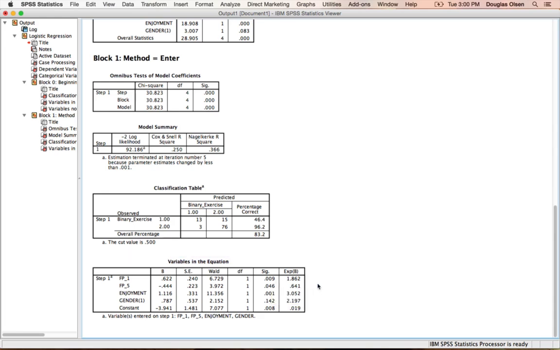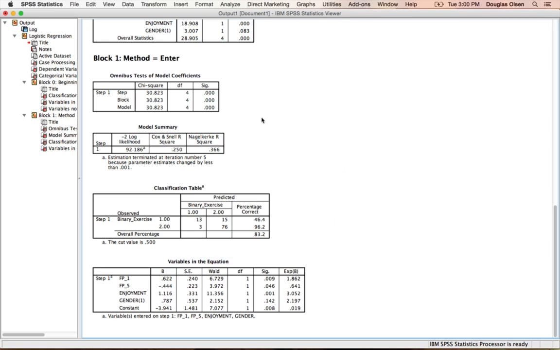So we can see that FP1 is significant. That's obviously much lower than 0.05. FP5 is also significant at 0.046, squeaking in just under the 0.05, but still significant. Enjoyment, significant. Gender is not significant, and the constant is significant.